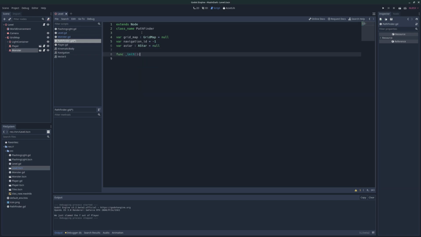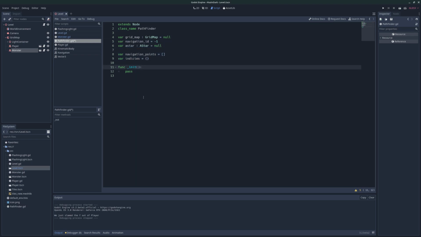We override the init function. So we do need two more variables as well. Navigation points, we need an array of navigation points, and we also need a dictionary of indices. And I'll soon give a brief explanation on what all of this stuff does.